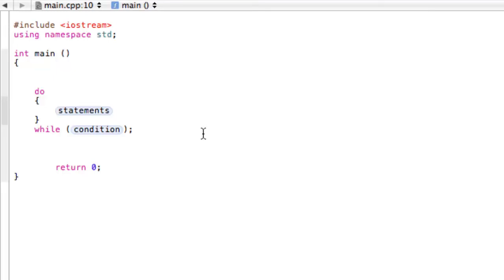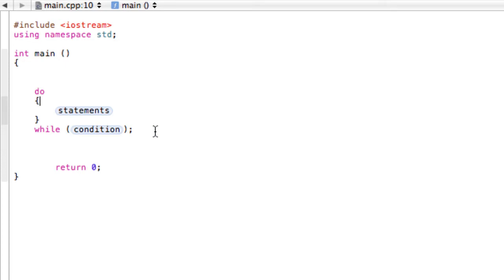All right, in this video, we're looking at how to do a do loop. A do loop tests the condition after we've already gone through the statements once, whereas a while loop, remember, would test to see if the condition is true and then iterate the loops. So this is more of a post-test loop where we're testing the condition after the statements, whereas the while loop was considered a pre-test loop because before entering the loop, we actually test the condition beforehand.